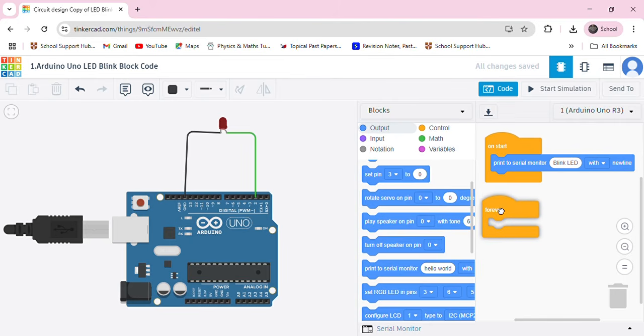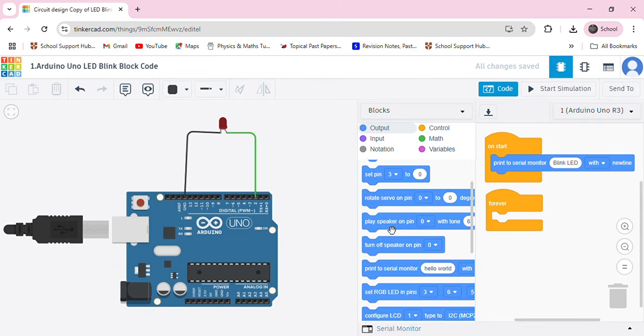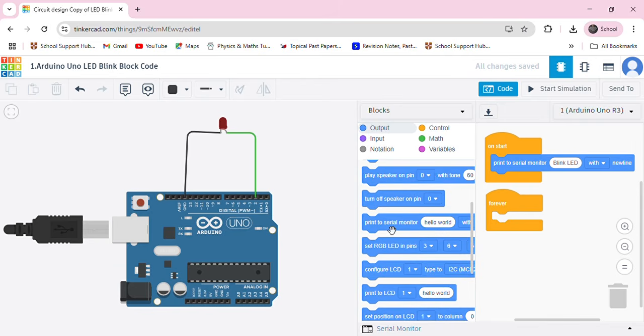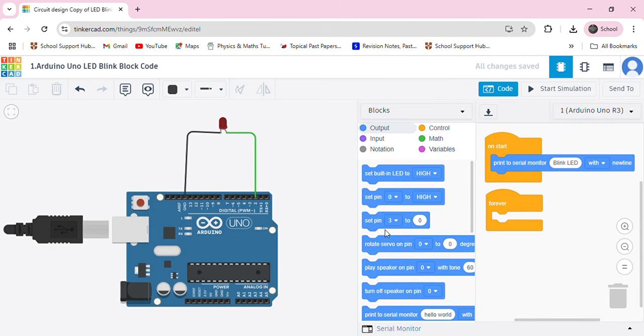So let us move on to a new block. So in forever block, I am going to set the pin. So set pin.